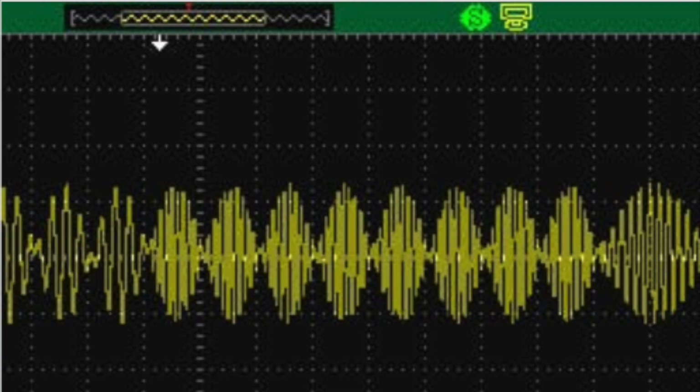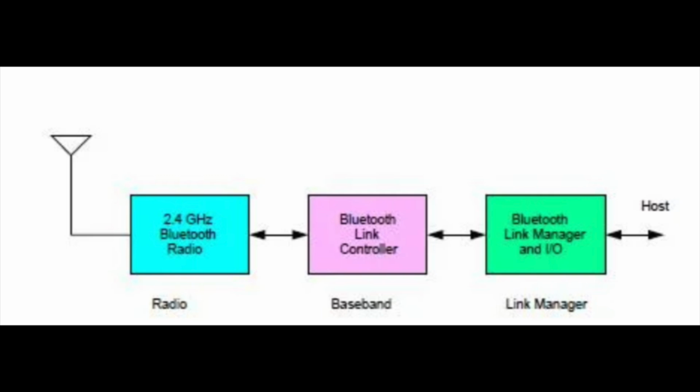To avoid interference, Bluetooth uses a technique called frequency hopping spread spectrum (FHSS). This means Bluetooth devices rapidly switch between 79 different frequency channels within the 2.4 GHz band, reducing the chance of interference from other devices operating on the same frequency range, such as Wi-Fi. Bluetooth works by transmitting data in small packets, managed by the baseband component, which ensures accurate transmission to the correct device. The Link Manager Protocol (LMP) handles connection tasks like pairing, encryption, and maintaining the communication link. Once connected, devices use Bluetooth profiles, for example A2DP for audio streaming, to send and receive data.